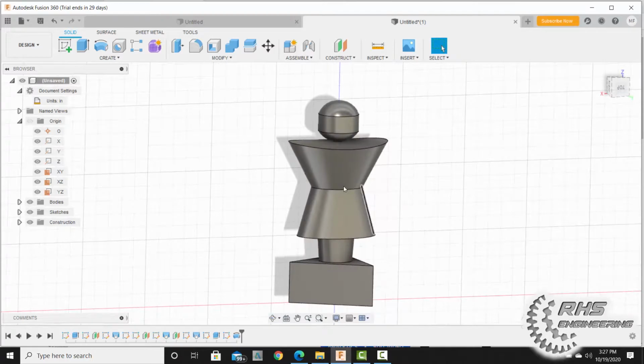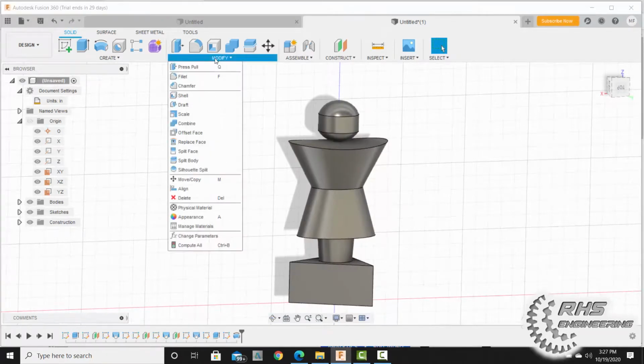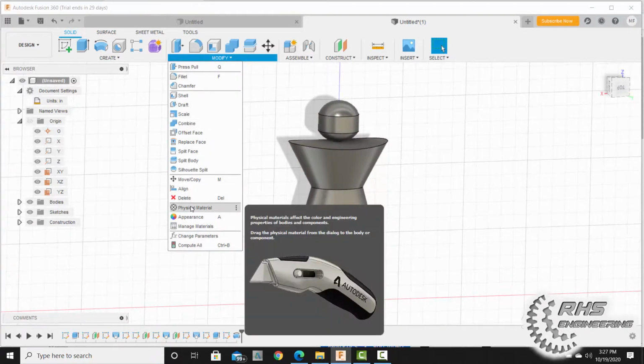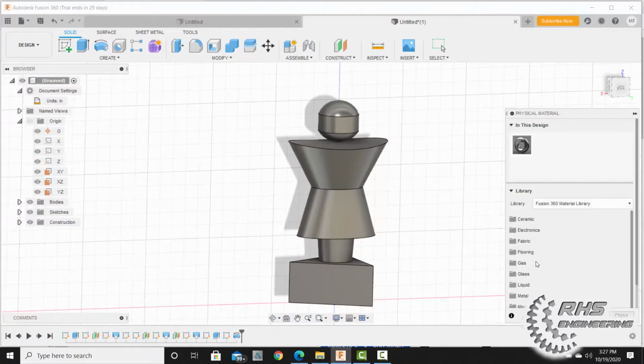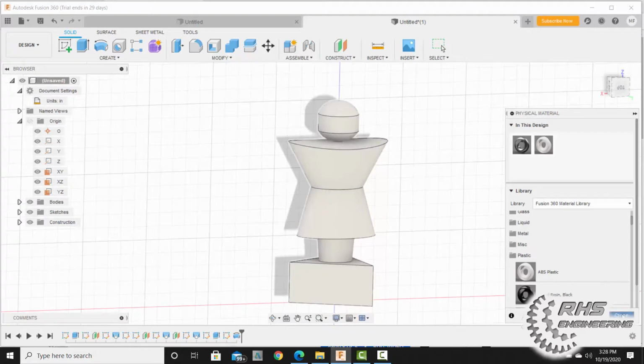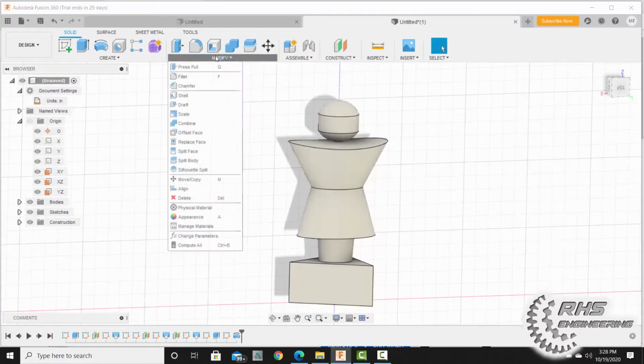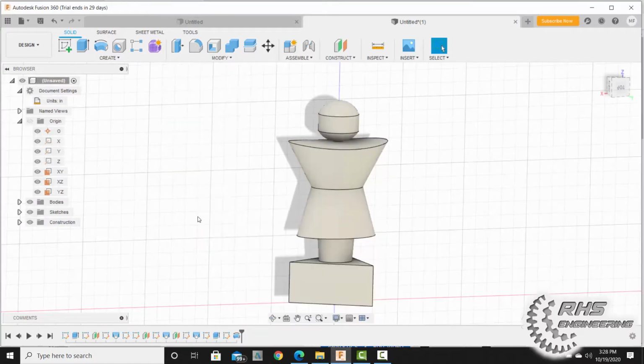Anyways, the last thing we always do, as we do in every video, is we always give it a material. And I believe we've been doing ABS plastic for Automoblox parts. So I'm just going to drag that over. Okay, hit close, and I'm going to come to modify. Let's give it a nice cool color or appearance.